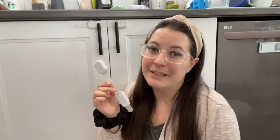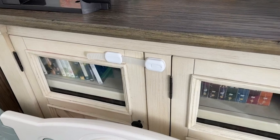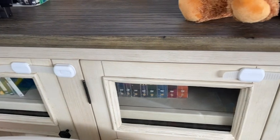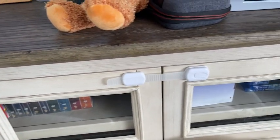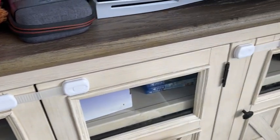I was not planning to baby-proof my house because I just wanted the house to look nice and just to tell him not to do things. But as soon as I ended up having a toddler, I realized how unrealistic that was. So I went and got these Skyla Homes baby locks right away.